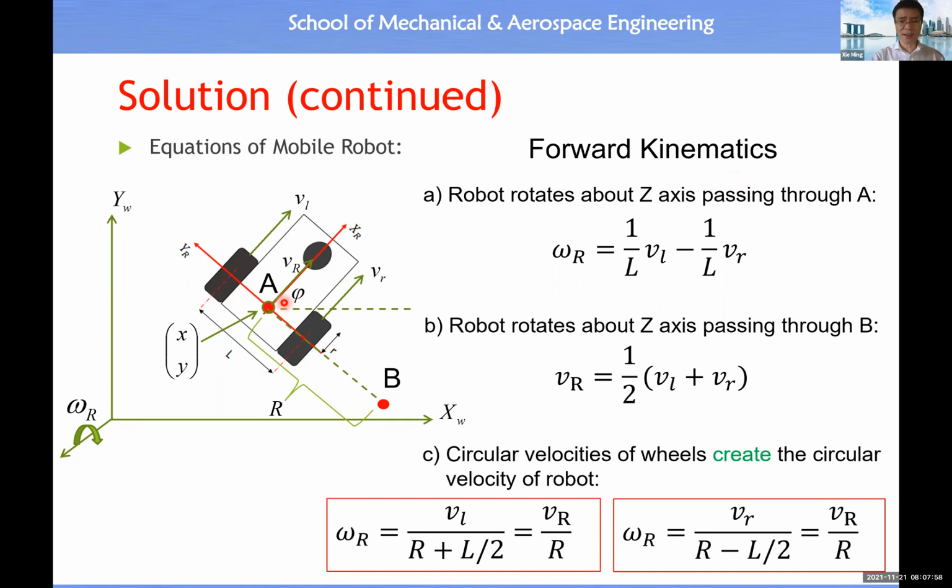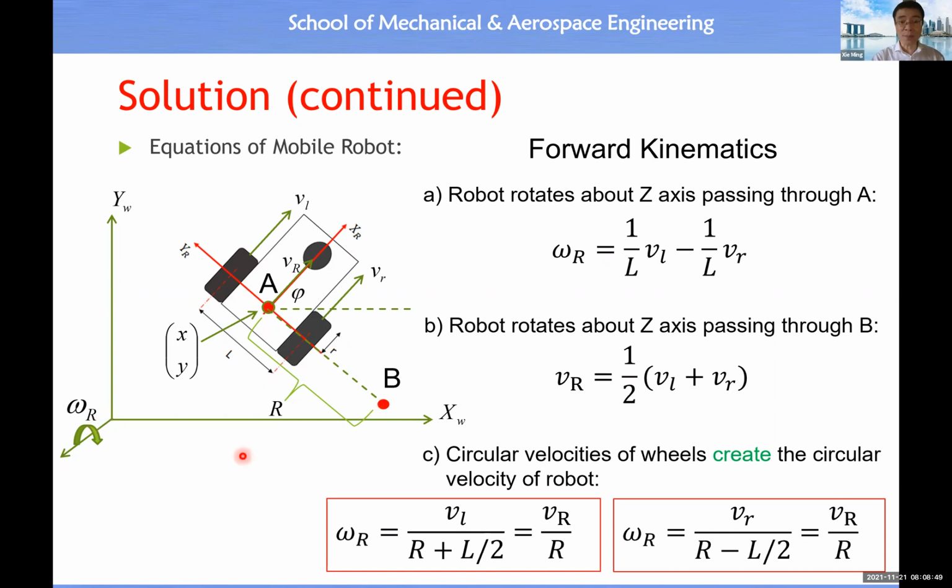Then how about the circular velocity? Now we can imagine, assume that this robot undergoes perfect motion, there is no slipping. When this mobile base rotates, it follows circular paths, and the centers of all these circular paths are at the same point, B, for example. Because when this rotates, the left wheel follows circular paths, the right wheel follows circular paths, and the center of the robot follows circular paths. Assuming this is the perfect motion, all three circular paths will have a common center, which is B. Then with respect to point B, you can imagine the whole rigid body rotates about the axis which passes through point B.